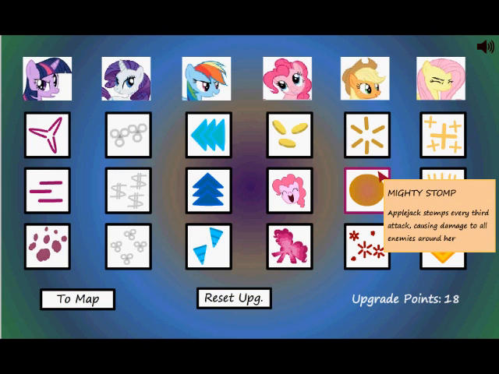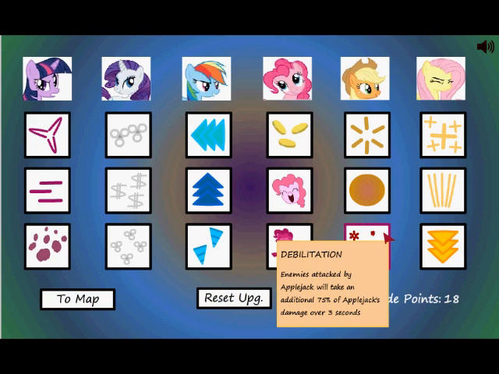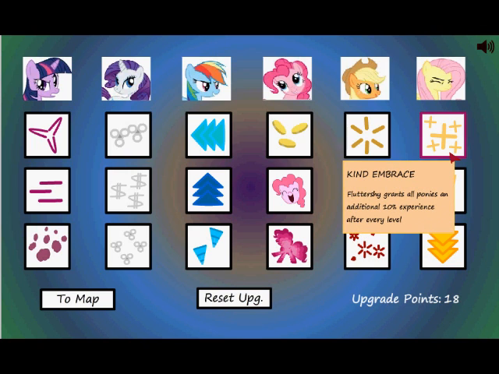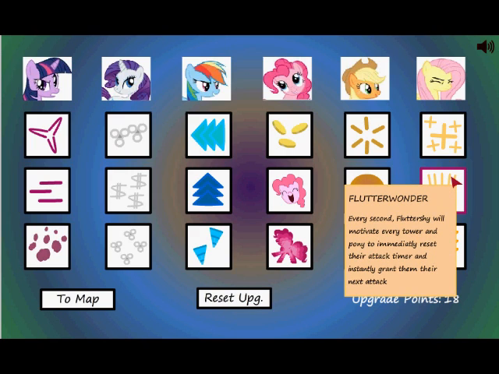Then with Mighty Stomp, every third attack you deal damage to all enemies around you. And Debilitation is basically a damage over time effect: if you attack an enemy, after that they take some damage over time. Like I said, over here with Fluttershy, she has 10% experience gain after every level.